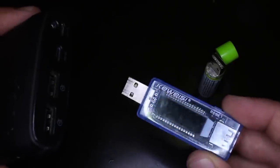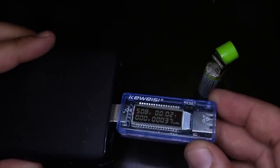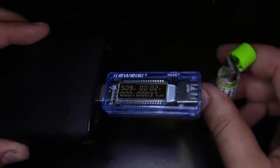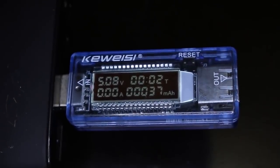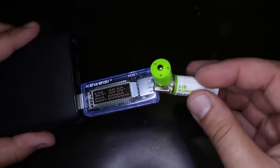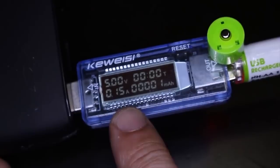Next test is to see how much current they pull out when they charge, and we're gonna use this USB doctor gadget that shows voltage, time, capacity and live current meter. The USB doctor shows that they are pulling around 150 mA, which is decent current for charging.